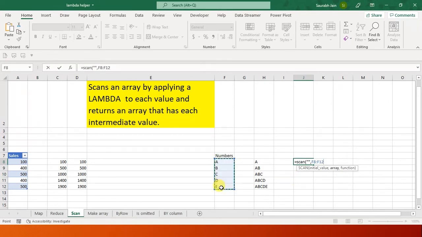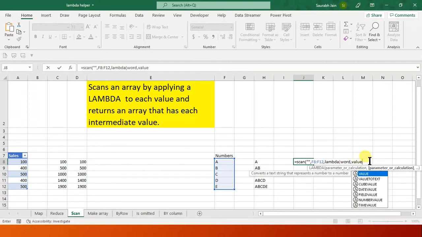Fine. Now I have to apply lambda function. So what is lambda? Lambda, bracket open. Now we have to give 2 parameters, right? So first is say word, my initial word, comma, my value. Say value is the new value, right?